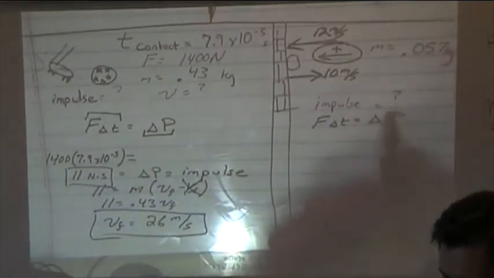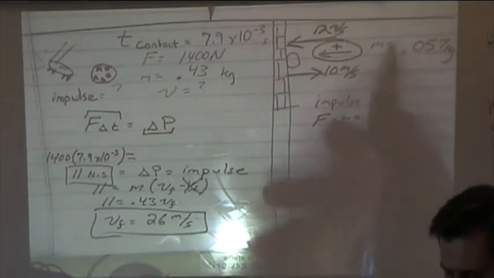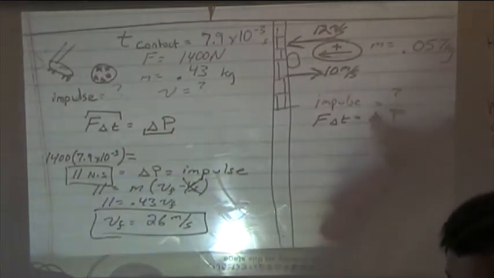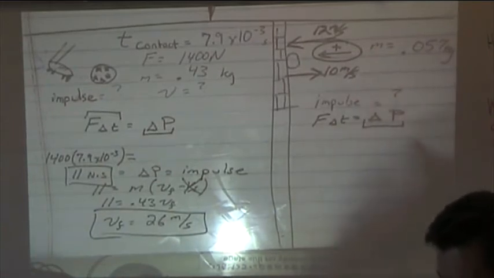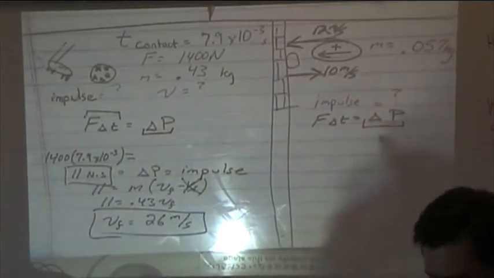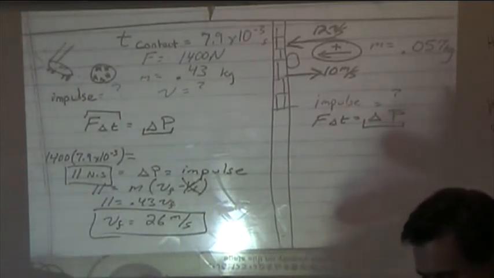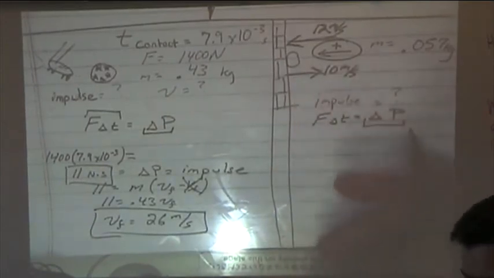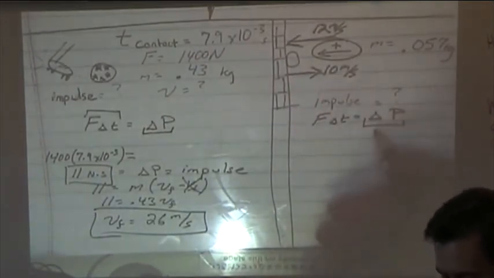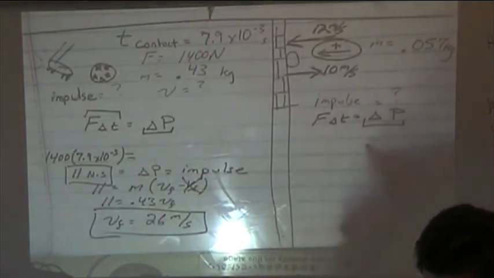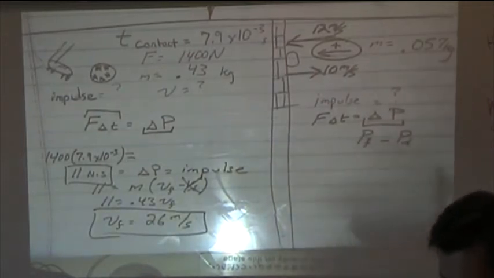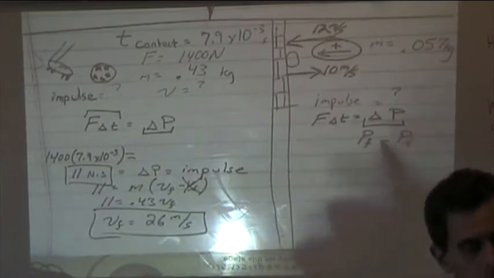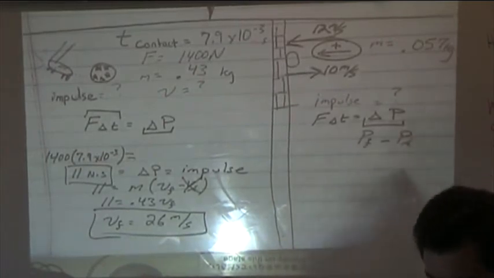Now if we want the impulse, this time we don't have force and time data, but we've got enough data to find the change in momentum. So this time, to find the impulse, we'd want to work on the right-hand side of the equation. And we'll just stay exclusively on the right-hand side of the equation because there's no question about what force or how long the ball is in contact with the wall. So if we just want the impulse, all we need is the change in momentum because the impulse is equivalent to the change in momentum. So we'll expand this to say P final minus P initial. And again, this minus sign comes from just the definition of the delta P, final minus initial.